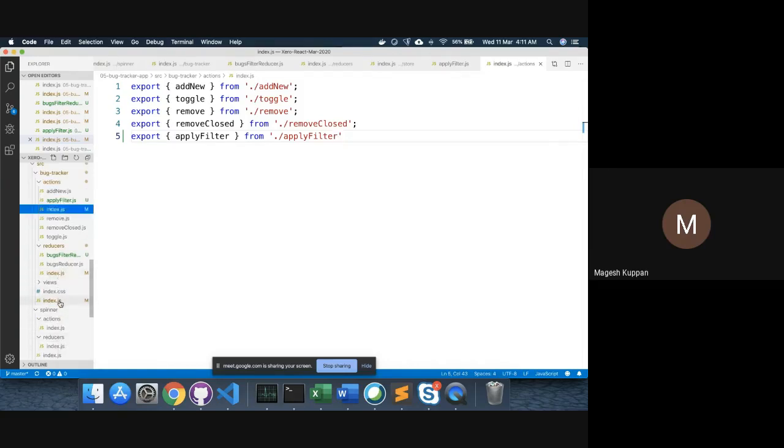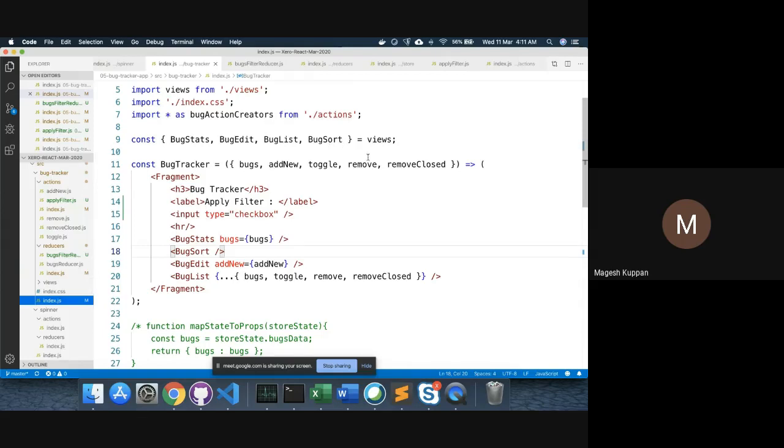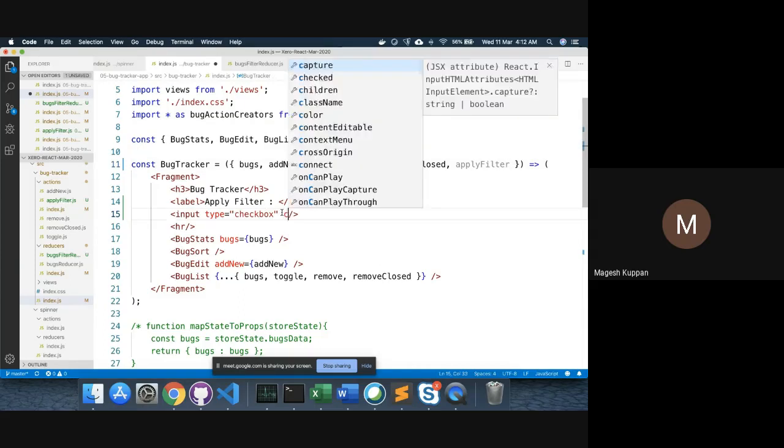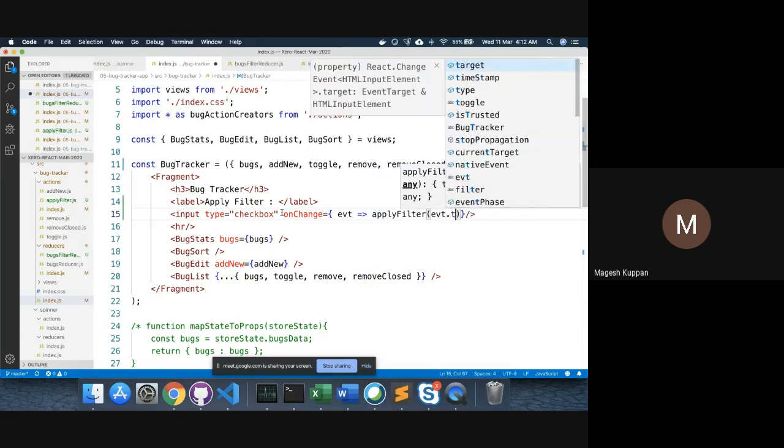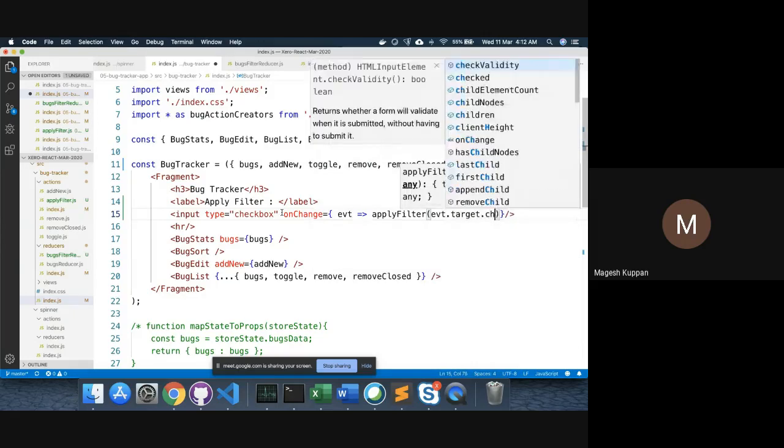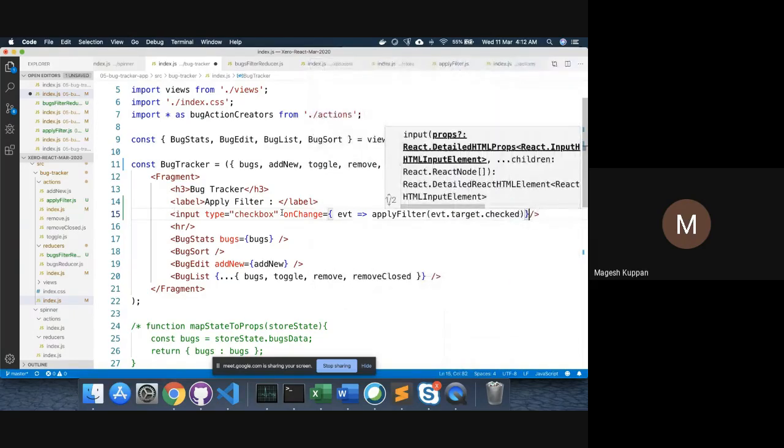So in the main index.js, we will take the applyFilter also, and when the checkbox is checked, we can say onChange is equal to, when given the event object, call applyFilter with event dot target dot checked, so it will automatically apply.